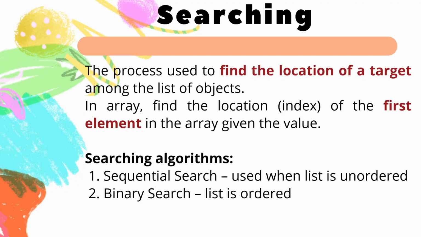First is with respect to searching. So, searching operation means, given an array with say n elements, we are going to find out whether the target element is present or not in that array, and if the target element is present, we are supposed to report the location of the target element. And the searching algorithms broadly are of two types. One is sequential search or linear search, and the other one is binary search.